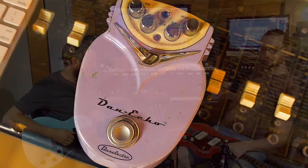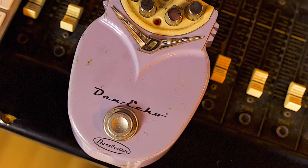Very cool. So let's hear the clean tone. We're using a Dan Echo analog delay. Can you see that? Yeah, there it is. The amp in question is a creme brulee by Seritone into a single 12 with a Greenback with a 57 on it. SM57. Mine. What happened to the Sennheiser? I don't know. We'll try that out one day too.